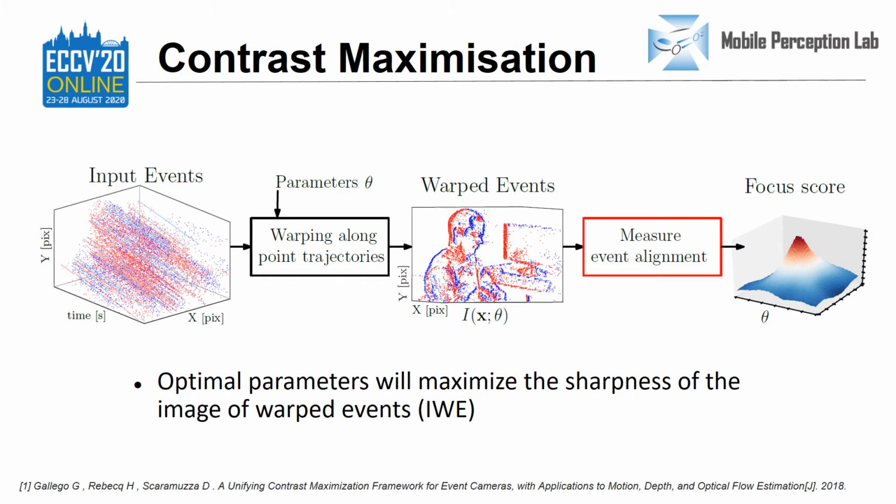Our work relies on Gallego et al.'s contrast maximization framework, which optimizes image warping parameters such that the warped events exhibit maximum alignment, also called contrast, in a reference view. In some cases, the image warping parameters are directly linked to the camera motion, most notably in any situation that can still be described by using a homography. Examples are given by purely rotational motion or motion in front of a planar scene.